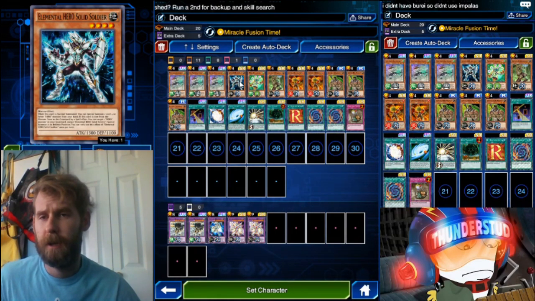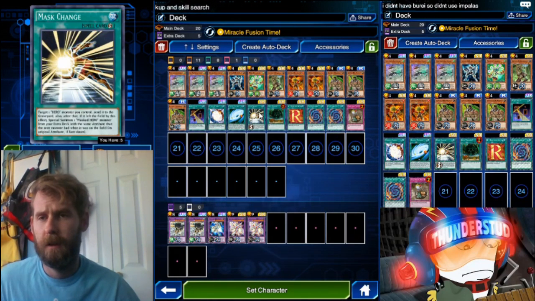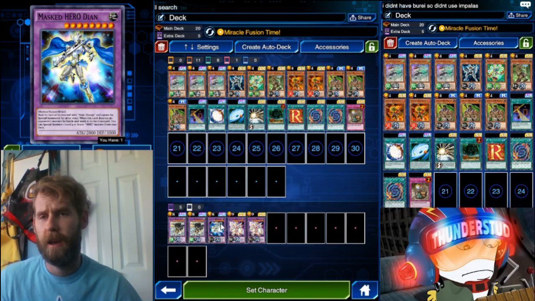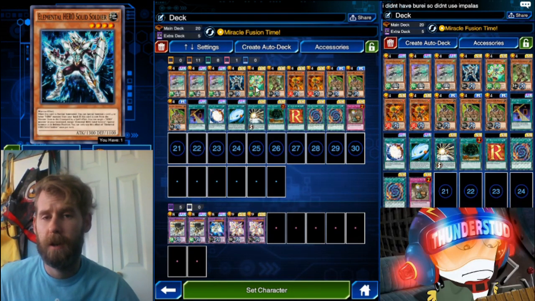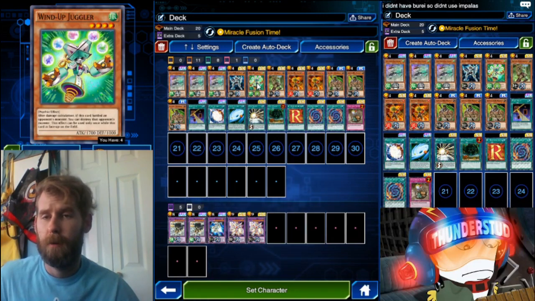And then we have Elemental Hero Soldier. Solid Soldier. He keeps Mass Change alive into a Diane, and he can summon another Elemental Hero from our hand on summon. Then we have 1 Wind-Up Juggler. He'll destroy a card he battles with. He's a wind monster for that effect.